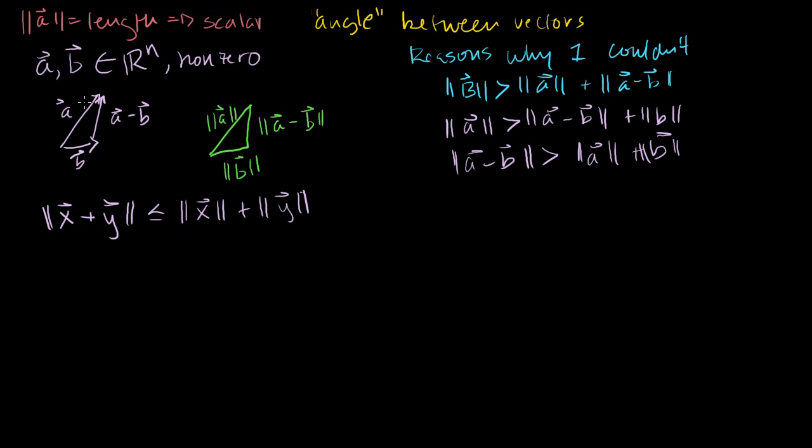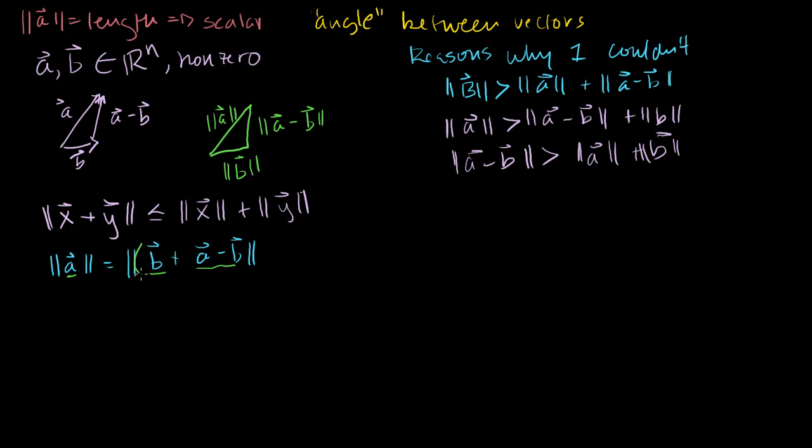So what is the magnitude, the length of A? Well, I can rewrite vector A. Vector A is equal to vector B plus vector A minus B. I'm just rewriting A here as a sum of the other two vectors. Nothing fancy there. I haven't used the triangle inequality or anything. I've just used my definition of vector addition.